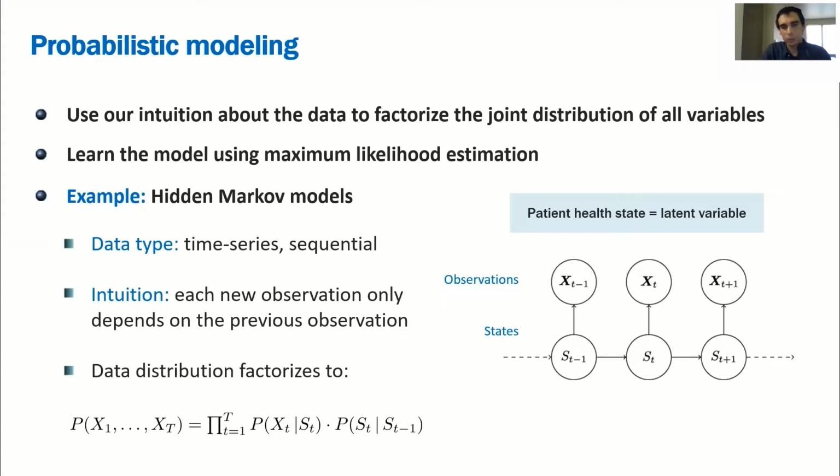And then we make some assumptions about how this time series is structured in order to factorize the joint distribution of the data. So one common assumption is the Markovianity assumption. We can say that each observation at a time step doesn't depend on the previous observations. And we can assume that the patient's true health state is a latent variable that we don't observe. Here we're calling it ST. And then this health variable modulates some biomarker that we are measuring at the hospital or at the clinic, which we call XT. So this is a hidden Markov model. It's a classic example of a probabilistic model. It has been used a lot for modeling different types of healthcare data.